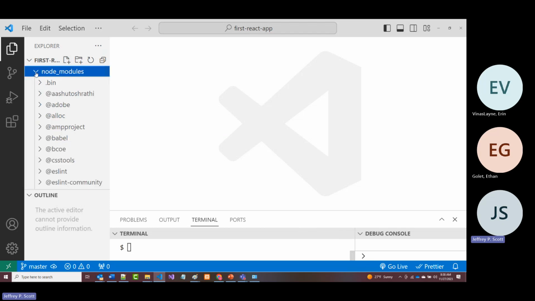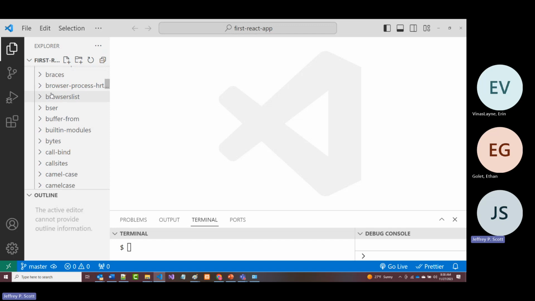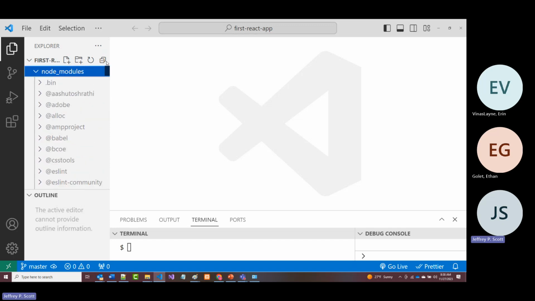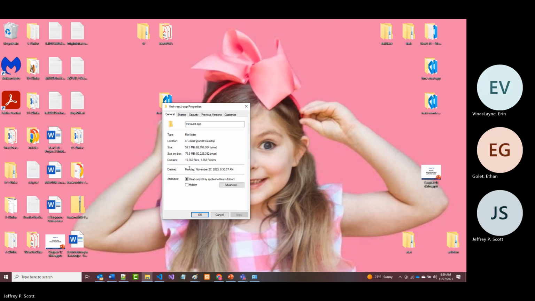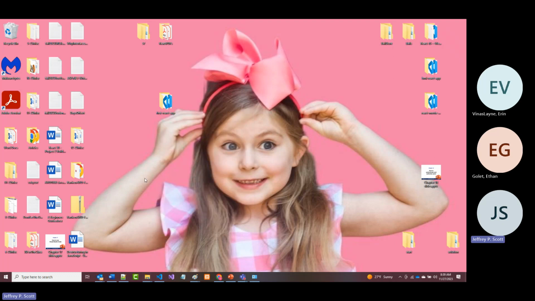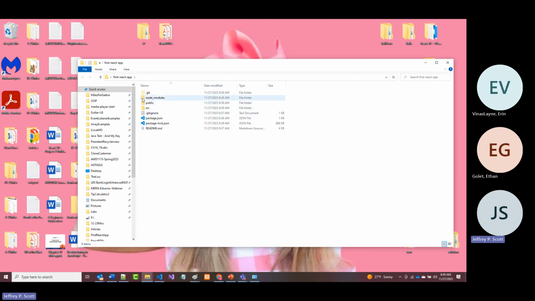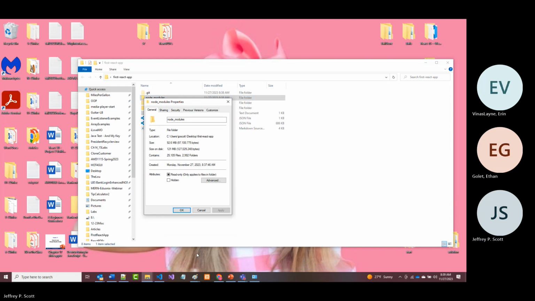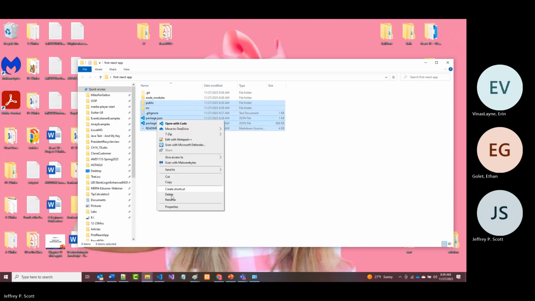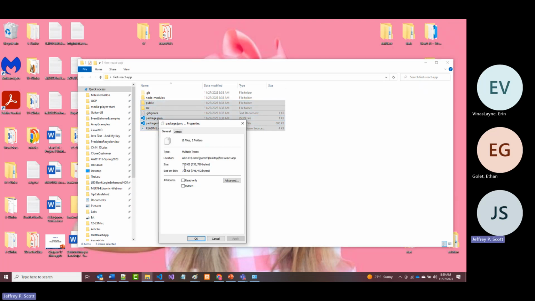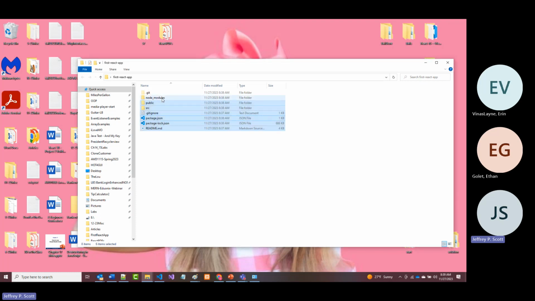All right, the first thing that's in here is a folder that's called Node Modules. If I click on it, what you'll notice is it's pretty doggone big. In fact, if I go back out, just so you see this, here's my first React app. It's 232 meg, and I haven't even added any of my own stuff in it yet. Most of that 232 meg is in Node Modules. If I highlight that and click properties, virtually the whole thing is in there. If I look at the rest of it, all right, 715K. So most of it is in Node Modules.